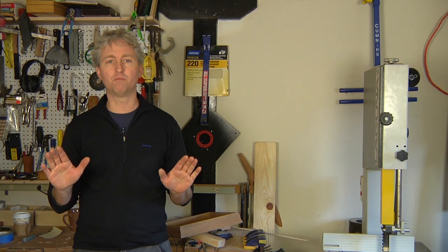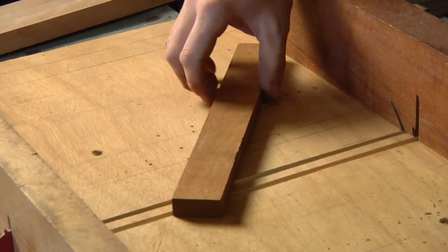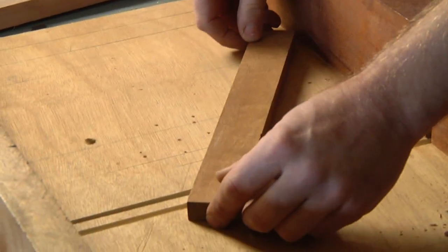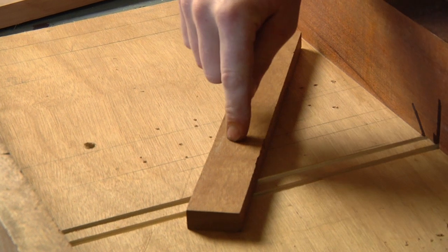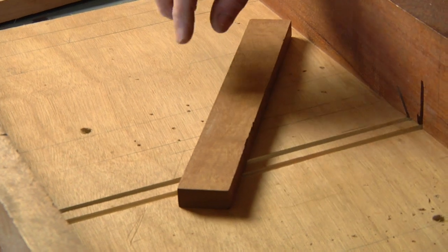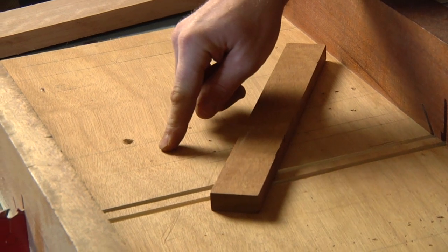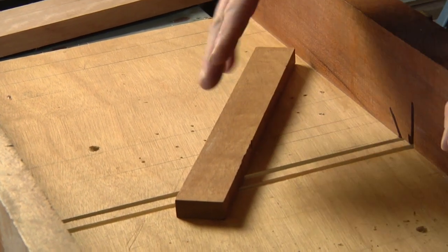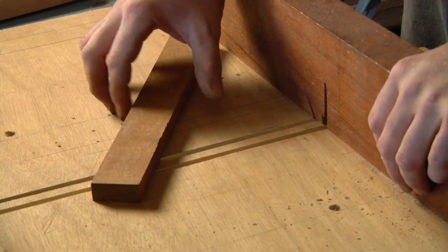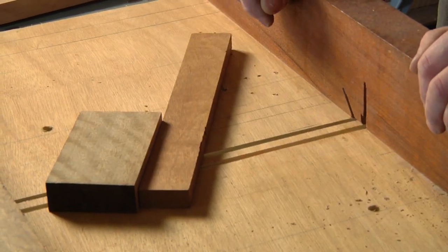If you want to do any kind of angled cutting or mitering, it's very easy to screw a guide to the fence at whatever angle you want. Get a scrap piece of wood and screw it to the sled itself. Remember to pre-drill and use a screw of the appropriate length that isn't going to go through and scratch your table. Set your angle against your original fence and you can make repetitive accurate cuts by indexing your workpiece against your temporary fence.